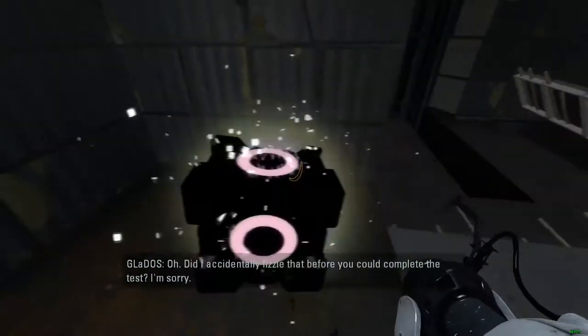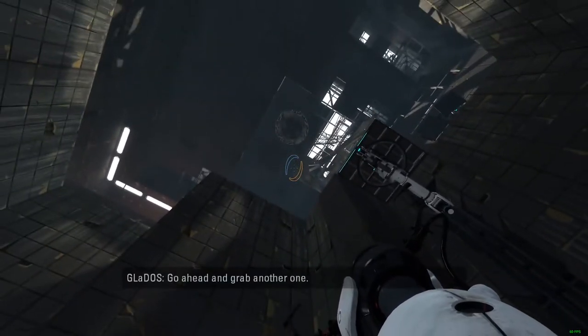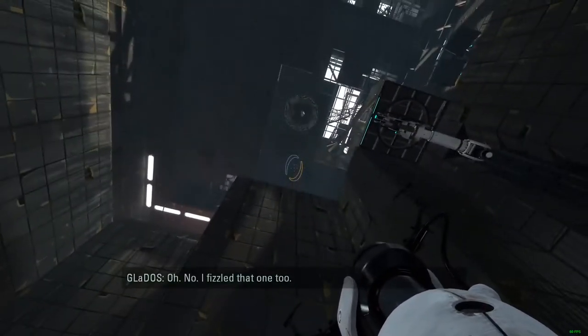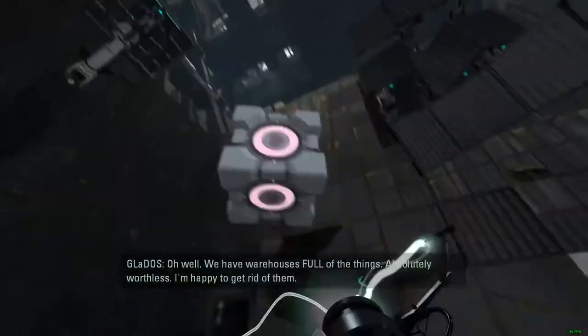It's a companion cube. I accidentally fizzled that before you could complete the test. Yes, you asshole. Go ahead and grab another one. Oh, no. I fizzled that one too. Oh well. We have warehouses full of the things. Absolutely worthless. I'm happy to get rid of them.